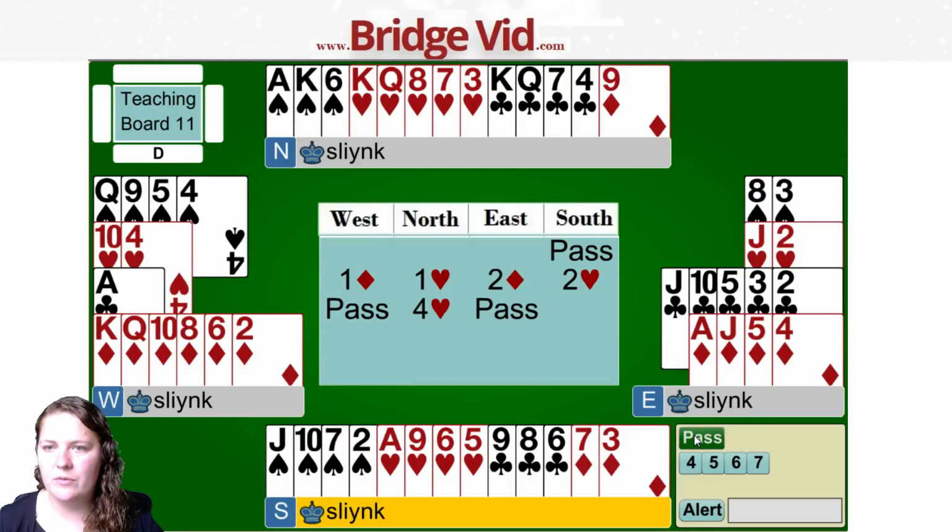And how do we go in 4 hearts? So we're going to lose 1 diamond. We do have the finesse available in spades, so we're not going to lose any spades or any hearts. And you've got a bit of a problem in your clubs. Your best way to play your club suit is by taking what's called the indirect finesse.